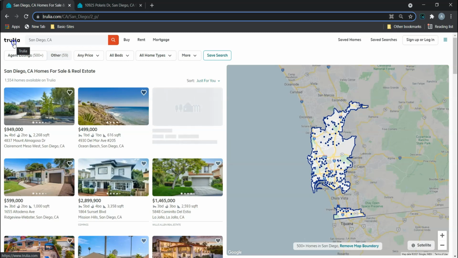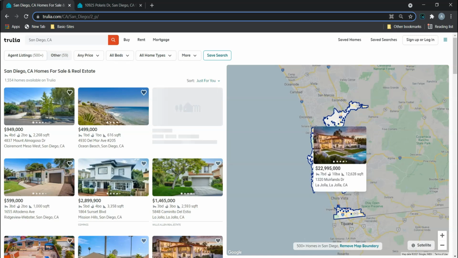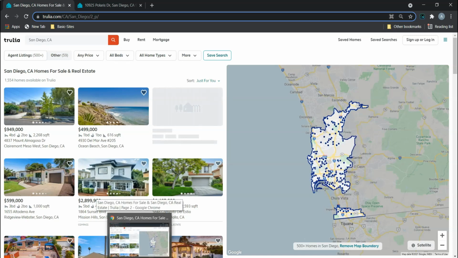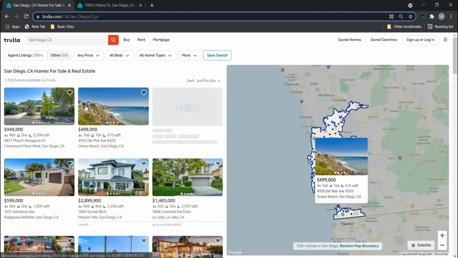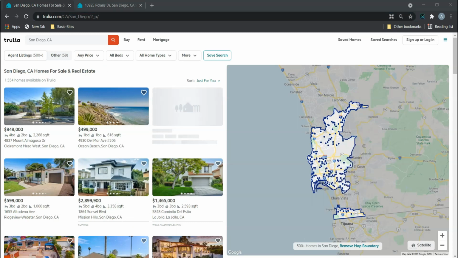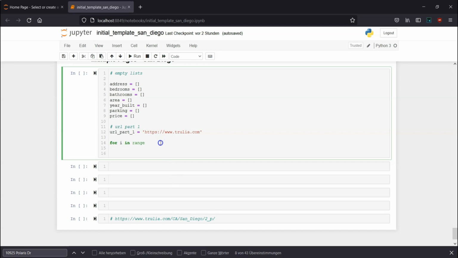Okay, so let's just go with, so let's say with 25 pages. Okay, and we either have access to 30 or 40 results for each and every page. Okay, this is actually the logic. And here we can make use of the range function. And if we want to extract 25 pages, we can go ahead and write for I, which is our iteration variable, in range 1, 26, because again 26 is not included.